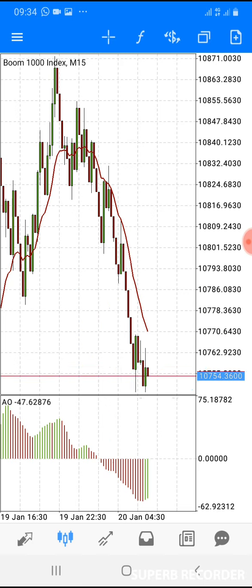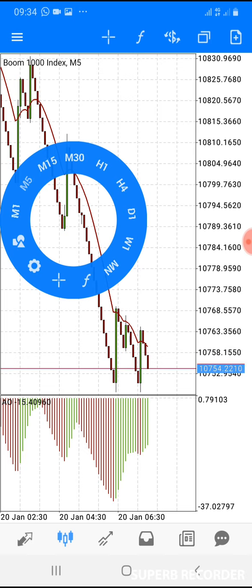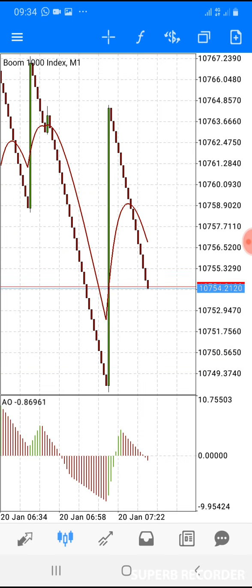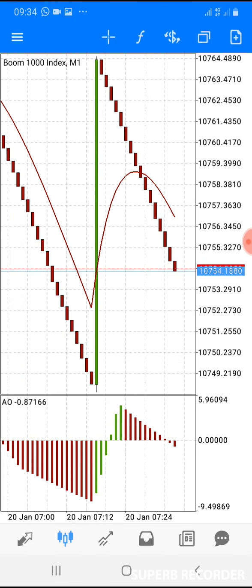So once you have determined you're in a downtrend, which is the first condition, the second condition is you go to your 1 minute time frame, right? And you look at your awesome oscillator. Your awesome oscillator will tell you something very interesting.